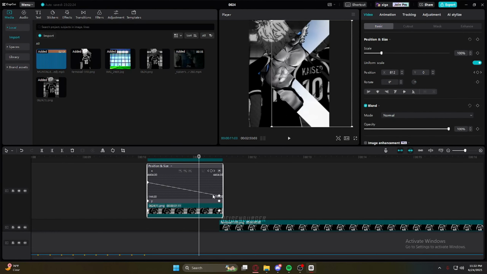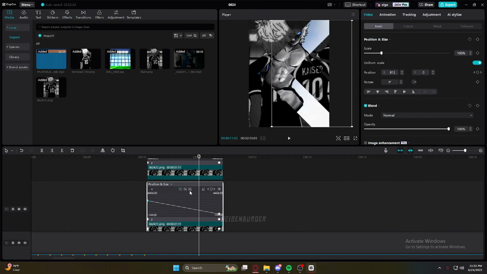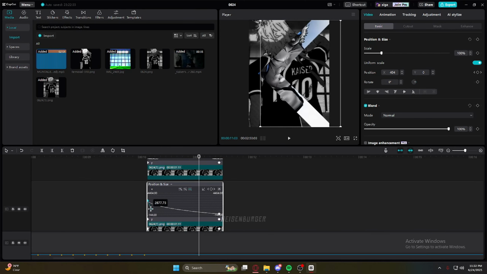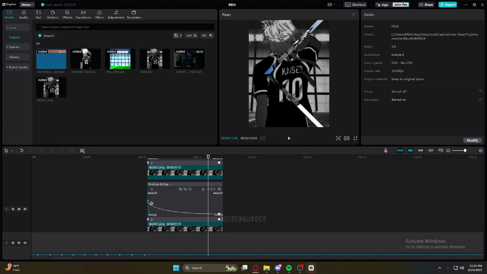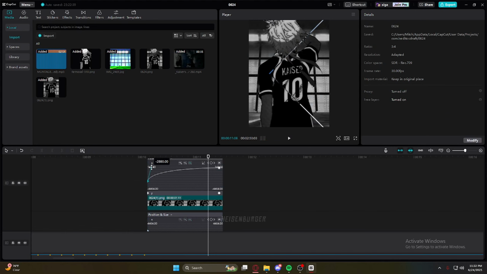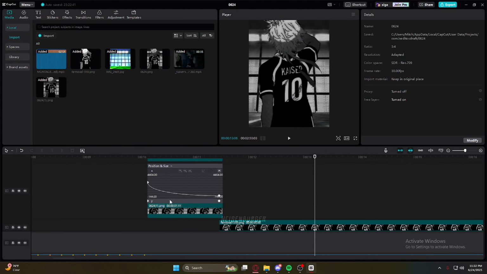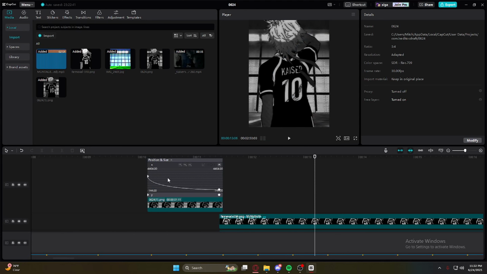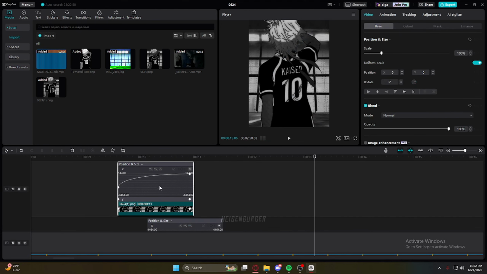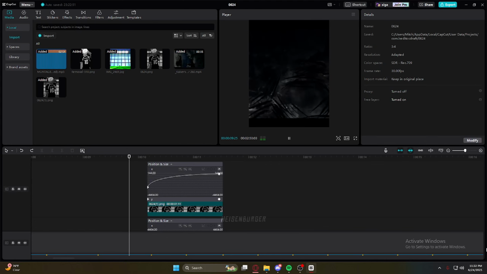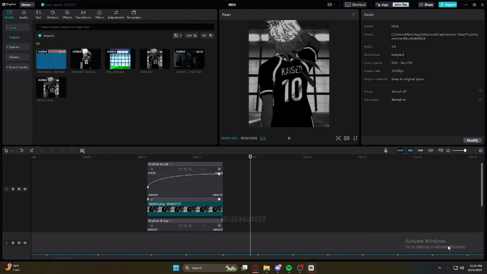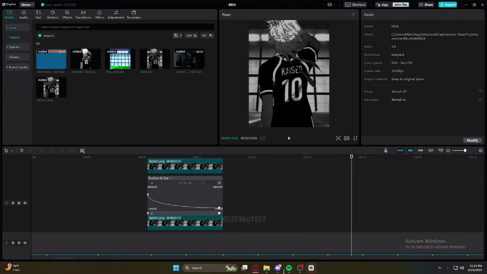And then just do the same thing for the bottom one, except move it down instead. I need to move it harder. So since this is a long beat, I had to move it pretty far down. But for you, you won't have to do anywhere near that. And this is how it looks at the end. Alright, that is it. I hope this is a quick tutorial, and bye.